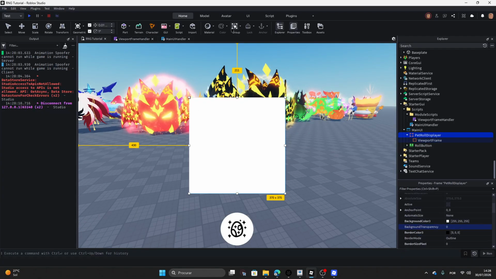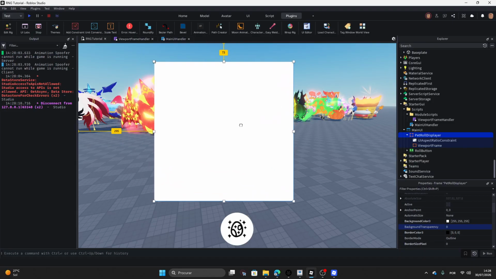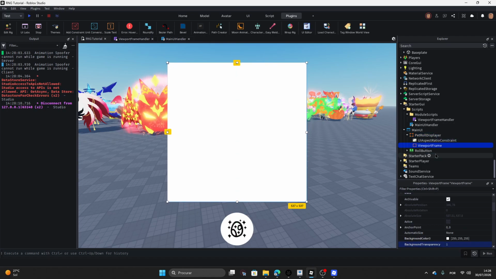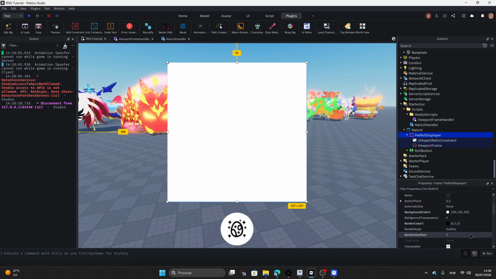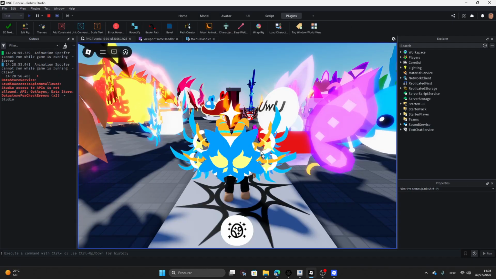0. Let's just make sure this is always a cube. This is a plugin. I don't know what it's called, but I will put it in the video description. You can also make it manually, but it's much easier with this one. Okay, let's make it huge. Like this, yes. The viewport frame is like this. Okay. 1. Let's see how it looks now. Yes.